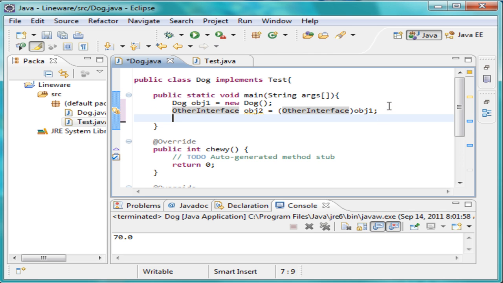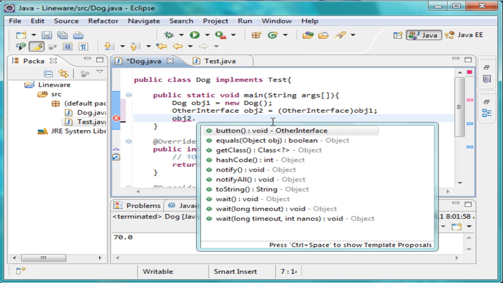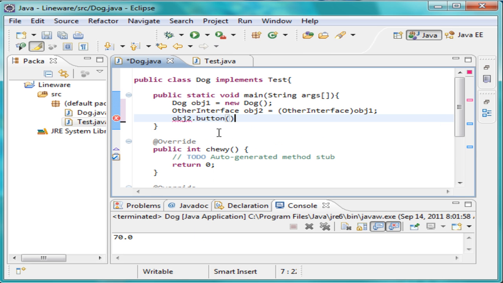And if we try to use object 2, you'll notice that it gains the button method, but it doesn't gain any of the methods from the other interface, which was implemented from dog. So let's go ahead and just call that button, put it right there. So that's how you would basically explicitly cast an object and how to implicitly cast an object.